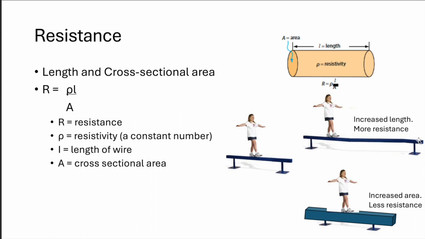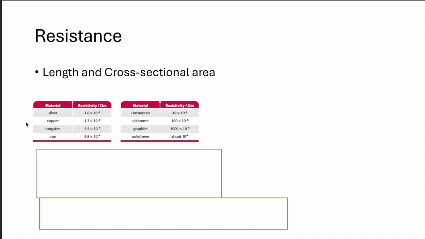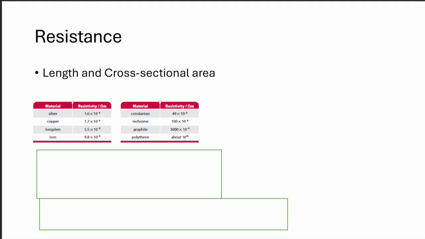So that's about it, and it works by a very simple ratio. If you double the length of this material, the wire, then the resistance is also doubled, and so forth. Talking about length and cross-sectional area, these are a list of the common resistivities. It's just a constant, so you don't have to commit them to memory. This is not too crucial. Just note that materials with low resistivity are good for wires because current can flow easily.